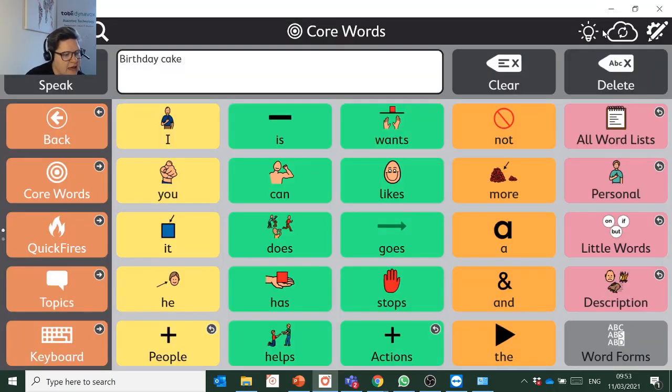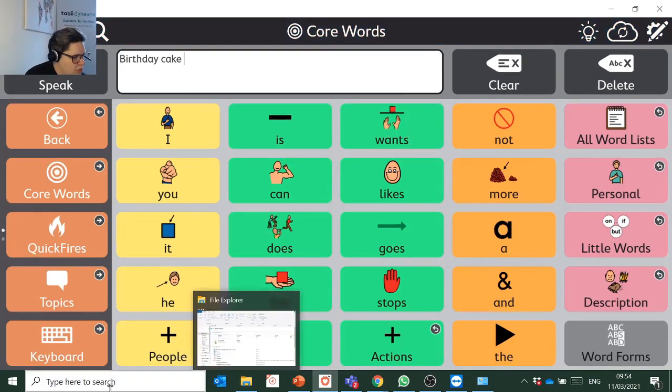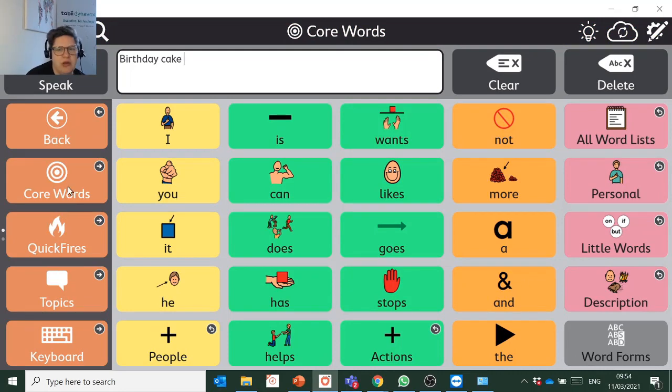The next is this cloud button here, and I'm going to go into more detail in our Do More with Snap Core First session, so please do come along to that. But this feature basically allows us to do things like back up our page set to the cloud, share page sets with other people, and do things like remote editing as well. The edit button here, so this cog and pencil, is going to be where we click to make any changes to the system. And again, over the next few sessions, we will learn a bit more about the different functions of that.